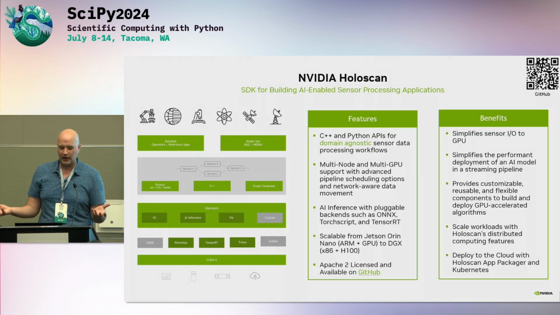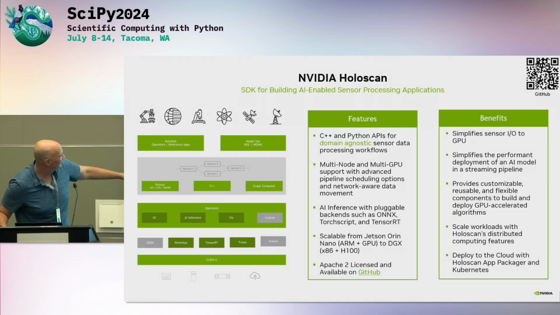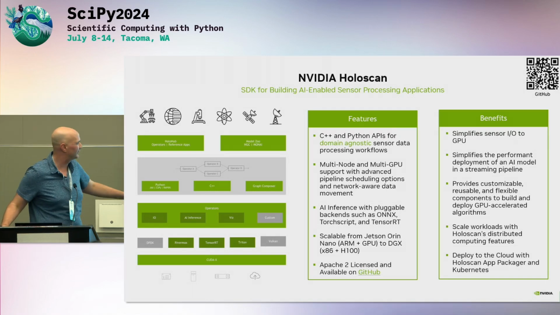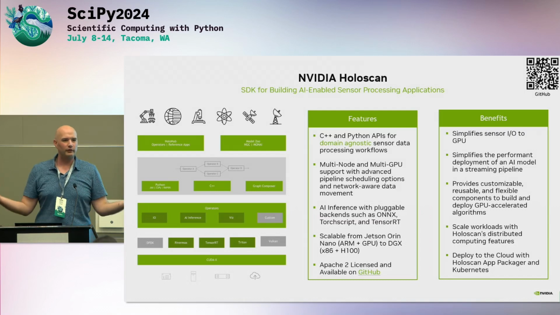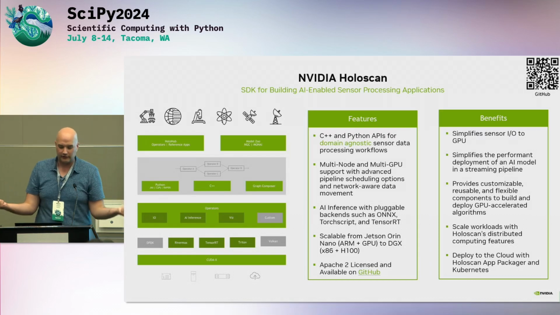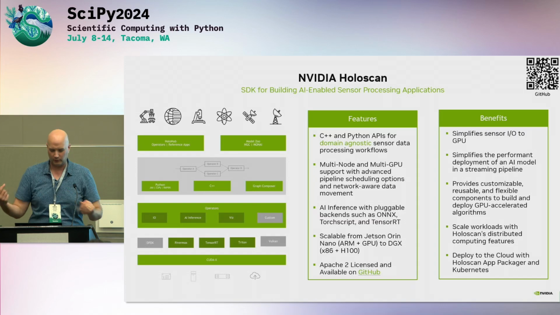Fundamentally, you're building a directed acyclic graph up there on the left side. These colors look a little yellow for me. It's NVIDIA green, I promise you, unless it's my angle. But you see that little operator graph. Again, no surprise to someone who has experience with something like GNU Radio or Simulink or LabVIEW, you're putting boxes together, and that's your application. You can do this in either C++ or Python. And again, the goal here is to get data to the GPU and then allow you the flexibility and the freedom to tap in with your own work.